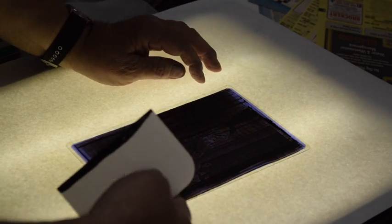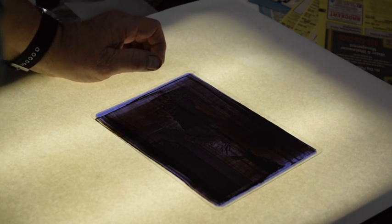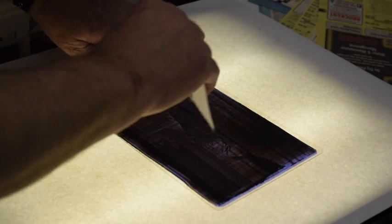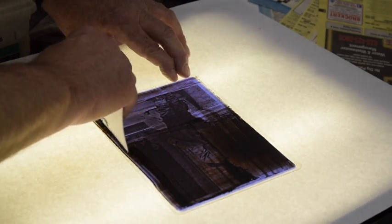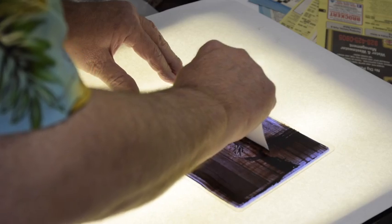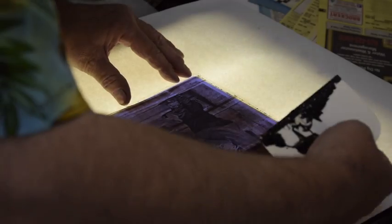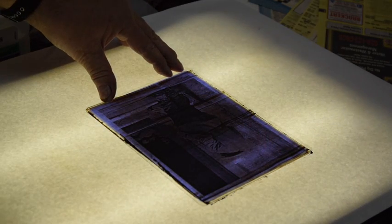Now you won't be able to see this in the video, but there are little tiny holes in the inked area. Actually not in this particular run, but usually you'll see little tiny white holes. And that's just places where the ink has not gotten into the plate yet. And you solve that problem by just turning the plate 90 degrees and running the ink across and removing the excess at the same time. What you can't see me doing off camera is just wiping off the excess ink back onto the puddle of ink that's on the glass where the ink is located.